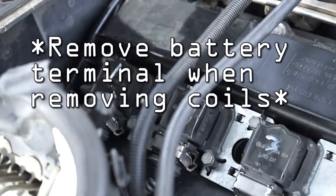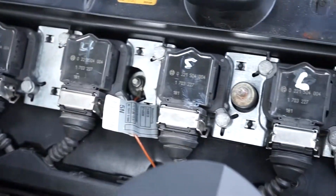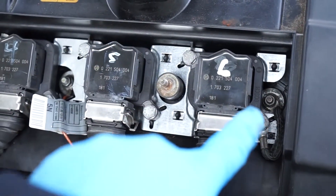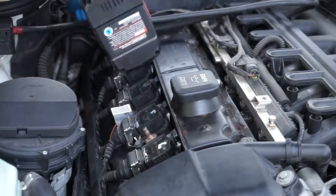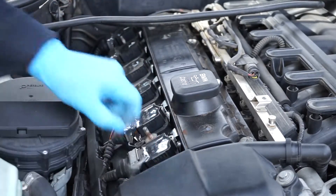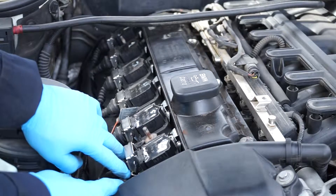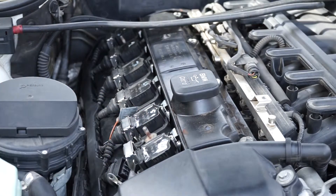Now I'm going to be working on the valve cover. I'm going to start by removing all the bolts on the ignition coil packs, which are: two, four, six, eight, ten, twelve — there are twelve 10 millimeter screws. Then you've got the small ones inside, which are 8mm — two or three, and there's one all the way in the back. Lift the coil pack up and the cable should just pry out — pop them out. Do the same to all the other ones.